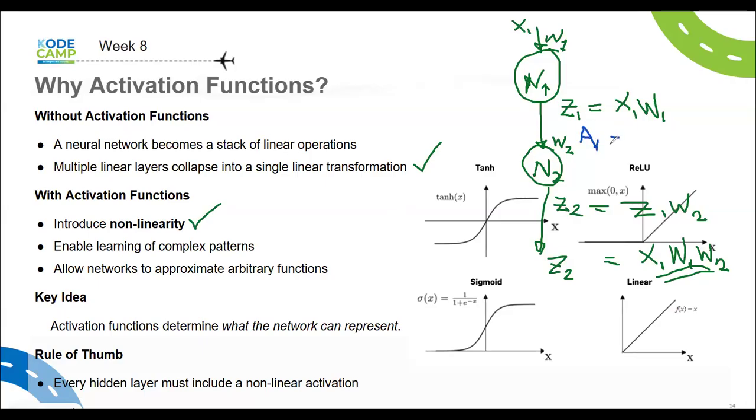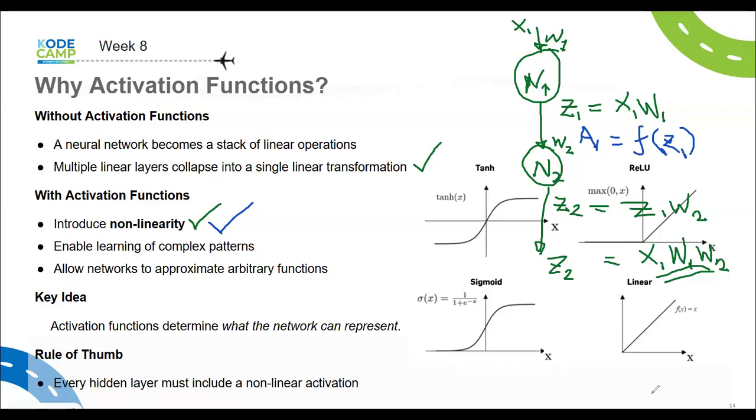So you have A1, it is a nonlinear transformation. And we're going to talk about what those transformations are specifically, right? This nonlinear transformation makes it impossible for this stack of neurons to simplify into a single linear transformation. And that is why we call it a nonlinearity. Already, if you even look at the curves, you see that these are nonlinear. It's not a straight line.